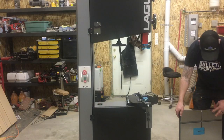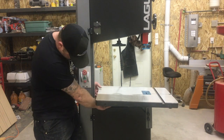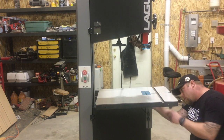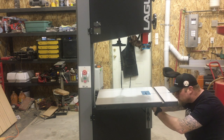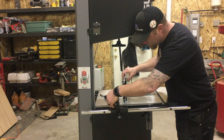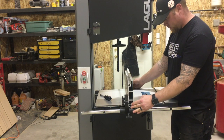Here I am carting it over so I can put all the parts and pieces on. I'm really excited about the size of this table top. They did a good job putting tooling oil on it to keep it from rusting, so I'm just wiping that off. Here I am putting the ruler on, and then here's the rail where the fence goes — I'm just putting the fence on here. This is about as much assembling as you can do for right now.